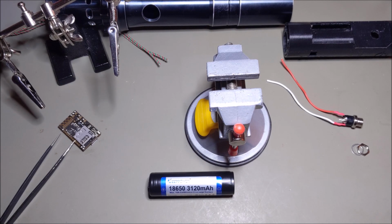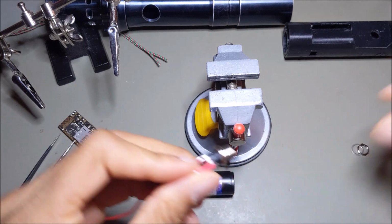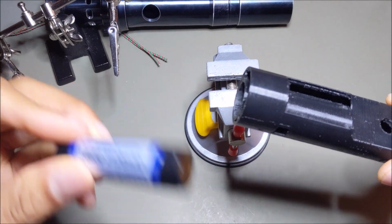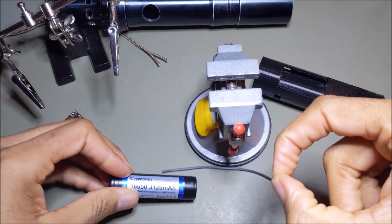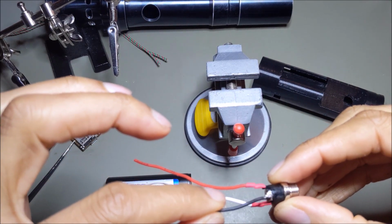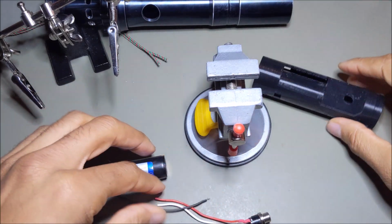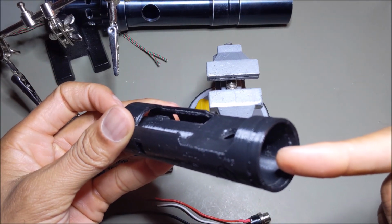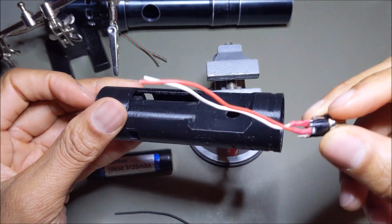So change of plans. Before I feed the recharge port into its spot, I need to be able to connect the battery to its wire. So what I did was I took the battery negative off of the recharge port. I'm going to connect that to the battery, and then when I push the battery in, the wire will feed up and through. I can connect that to the recharge port on the opposite end, and then feed the recharge port into its position after that.